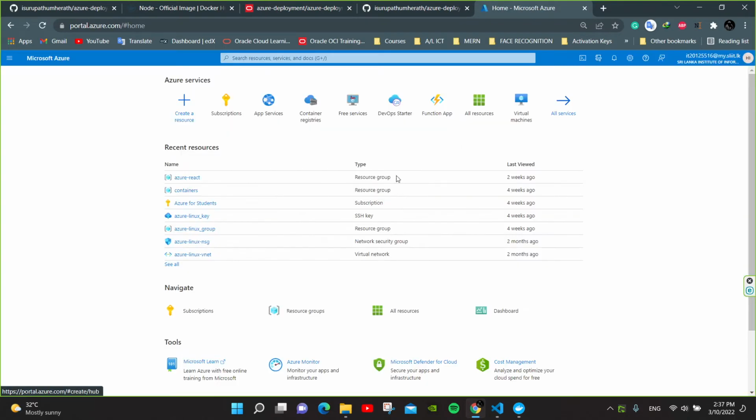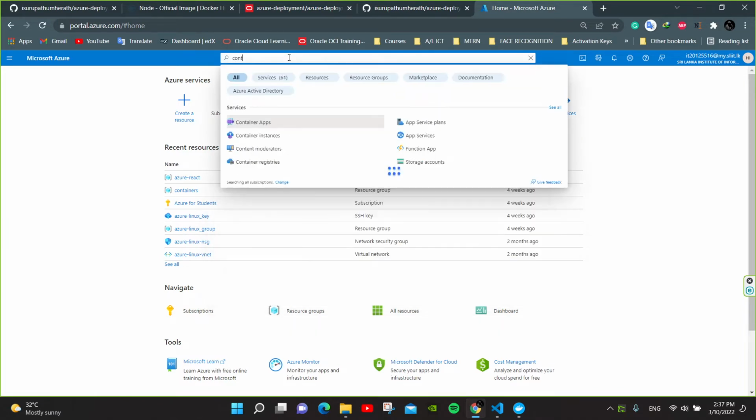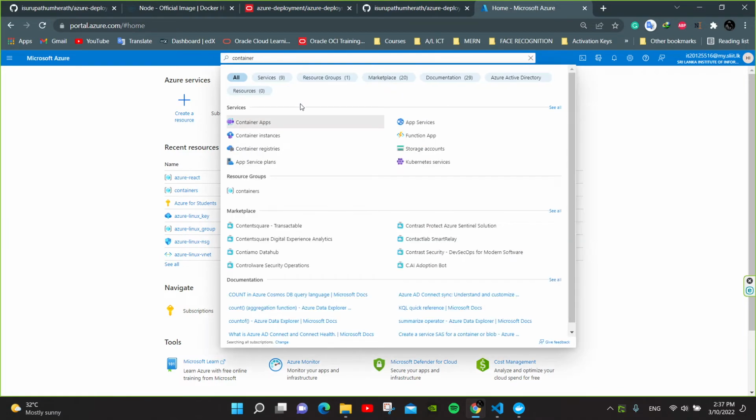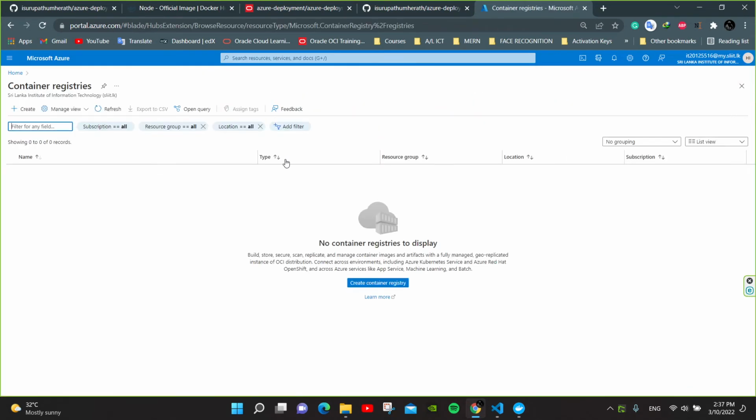Then I can search for container registry. I'm going to container registries and go into there. In here you can click on create container registry if you don't have any container registry, or else you can use this create button.